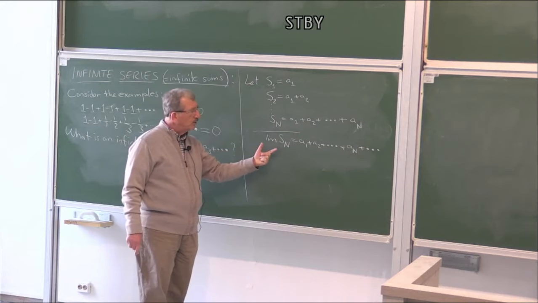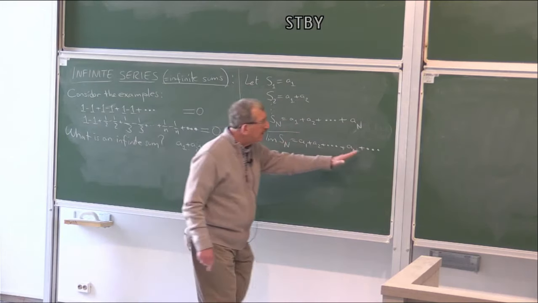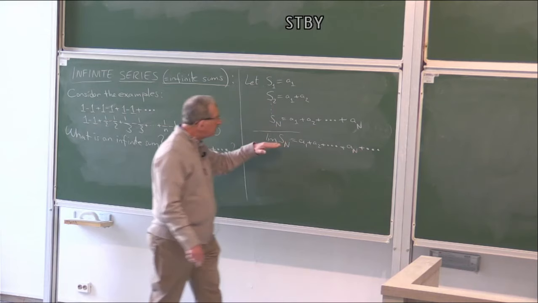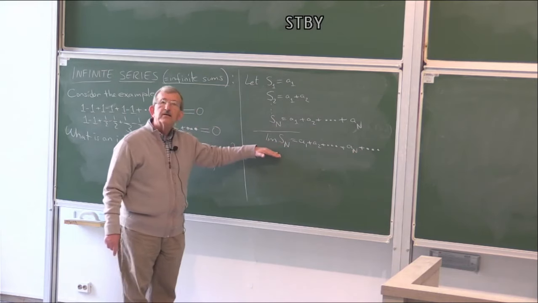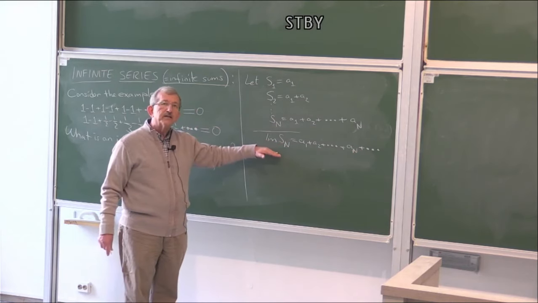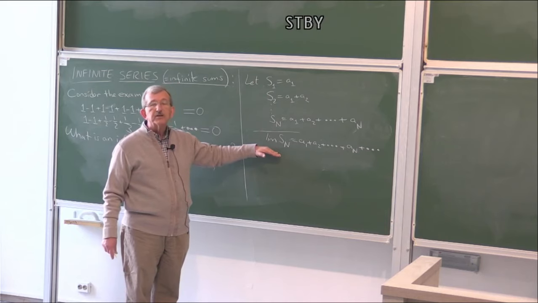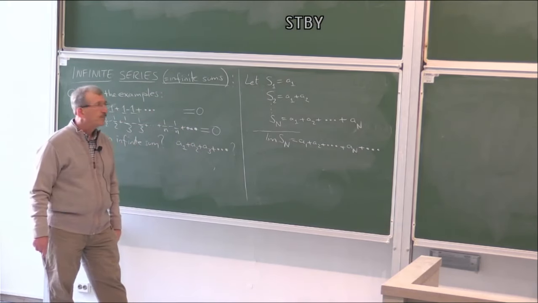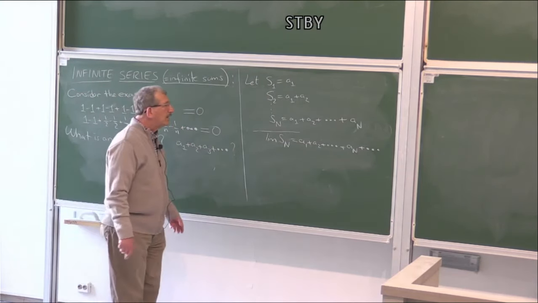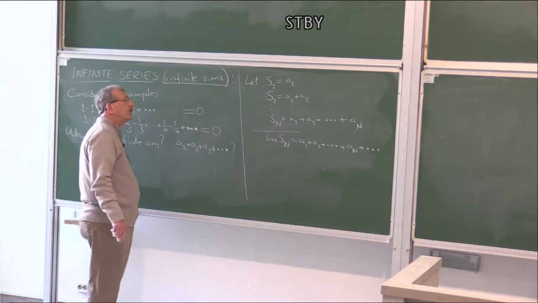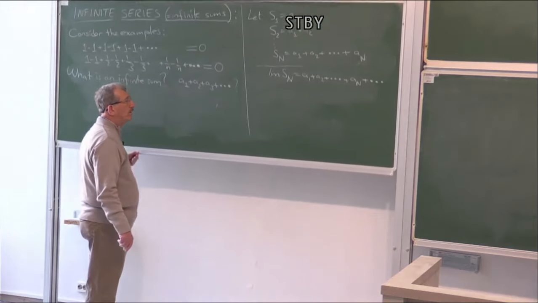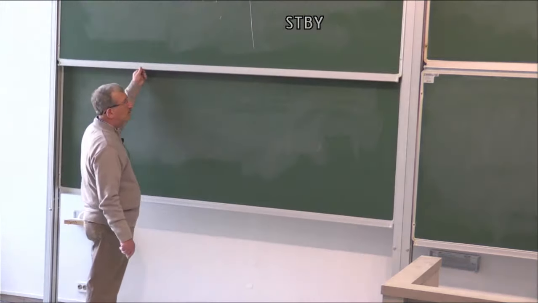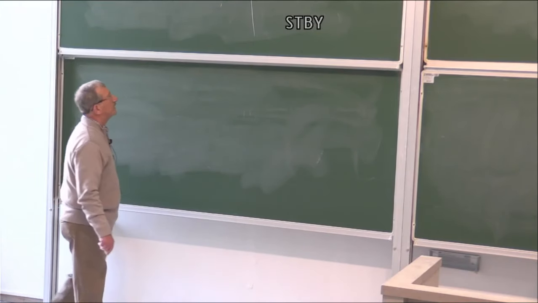Of course, when we have such an infinite sum on the one side, and it means the limit of Sn, it's not clear that this limit exists. Maybe it does not. So this is the precise question. Now, let us go back to the first example.